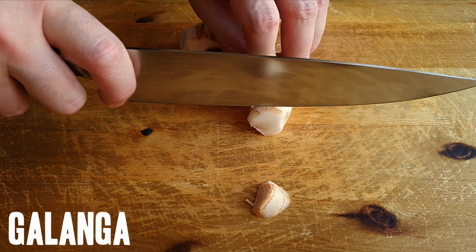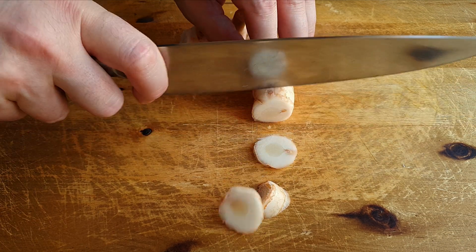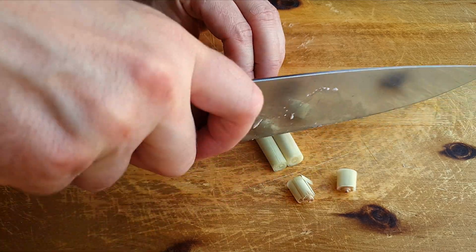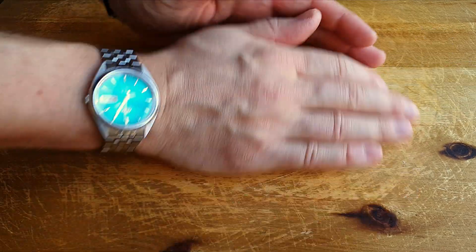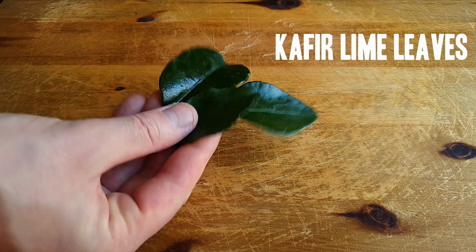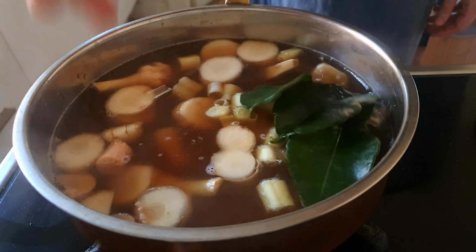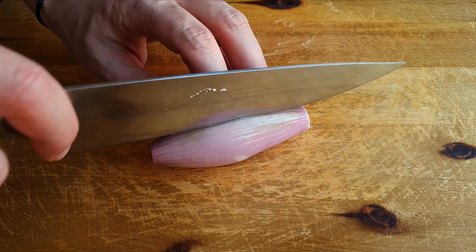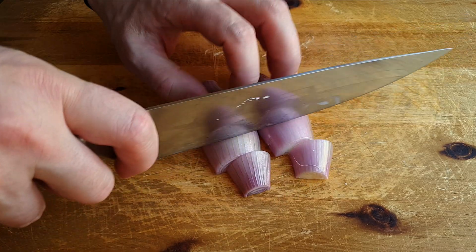We're gonna slice up some galangal root. If you don't have that, you can use ginger, but it's really not the same. We're also gonna slice a couple of stems of lemongrass, and don't worry, all of that stuff is gonna get strained out. 3 or 4 kaffir lime leaves. Again, if you can't get that, you can use some lime peel instead. 1 large or 2 small shallots that we're gonna cut up into large chunks.